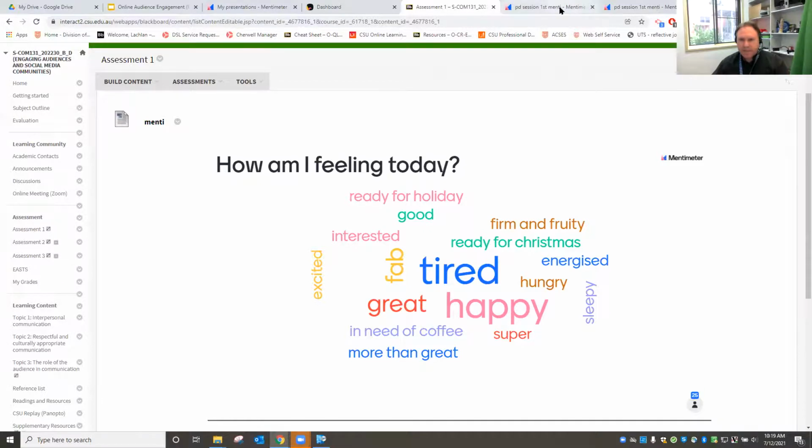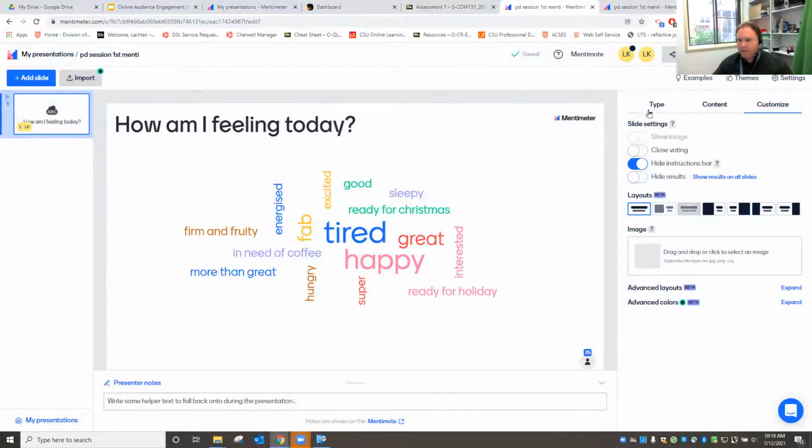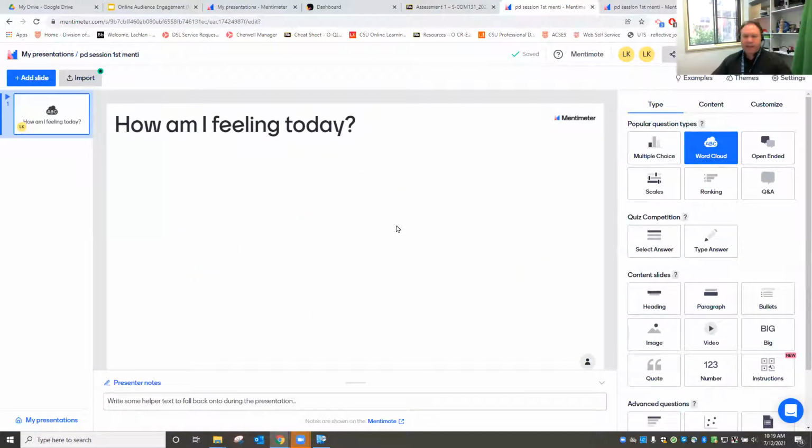Okay, so look, that's how easy it is to create a Mentimeter activity and to share the activity either live or in a subject site for people to access independently moving forwards. Really, really quick. As we said before, we're able to choose a variety of different activity types. But if you're ever looking to clear all of the feedback from one of your activities and go again, on that first panel, you'll see you've got the option here to reset the results. Okay, so if I do that, the word cloud is now clear and ready to be used again. So all of that's controlled from the back end of Mentimeter.